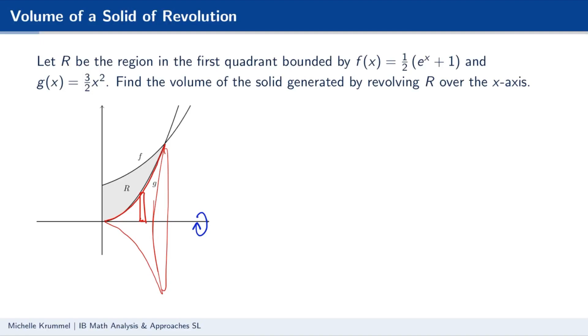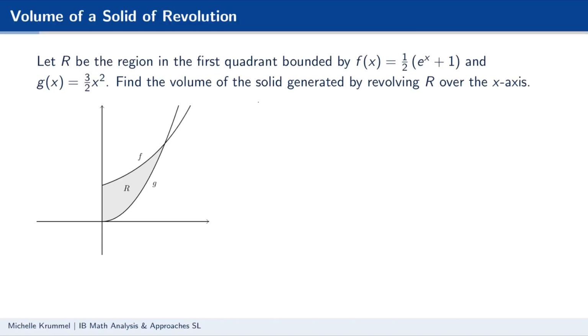And we're going to subtract that from the volume that we'd be finding if we filled in that empty space and just found the volume of this shape right here. So we've got our outer solid region, and then we've got this inner region which represents empty space that we want to subtract away. So that's the idea behind the washer method. And because our interval is the same for both of these volumes, we can do this using just one integral. We don't have to do this as two separate disk problems. You can certainly, and you'll get the same result, but we can also just combine this into a single integral.